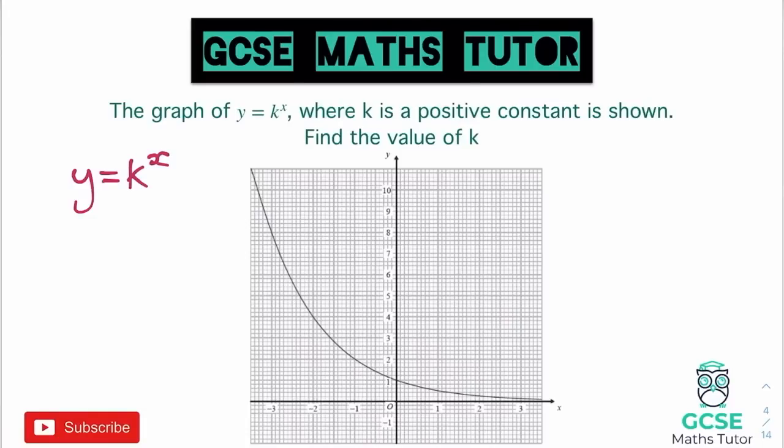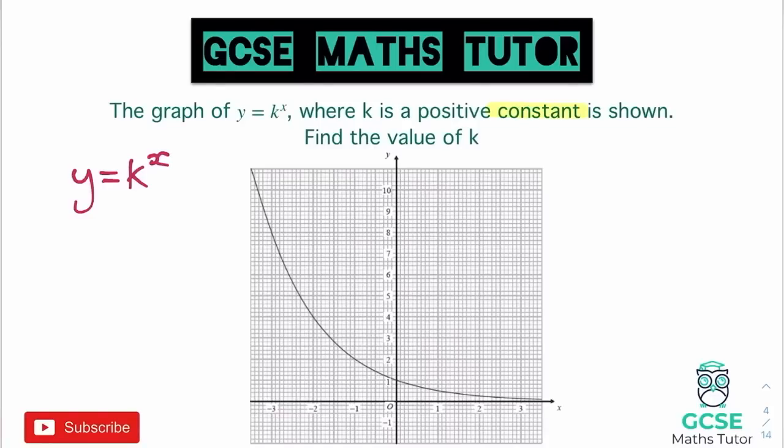Now we know that with a graph like this it's going to go through 0, 1. This one's slightly different to the ones we were looking at though, because this one is actually sloping downwards. So something is going to be different in terms of our value of k. And that word there where it says constant gives us a little bit of a hint. It means it's not necessarily going to be a whole number, so maybe k is going to be a fraction this time. And hopefully once we've seen this, we'll recognise that these downward sloping exponential graphs do have a different value in place of k there.